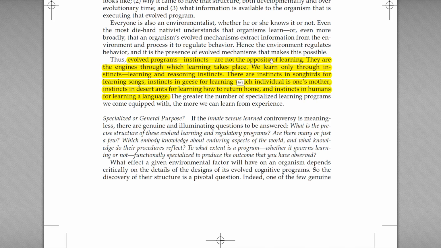Evolved programs, instincts, are not the opposite of learning. They are engines through which learning takes place. For example, there are instincts for songbirds. That's a great example, because songbirds are not born with songs. They actually learn songs. But it's not like they one day wake up and decide to learn bird songs, because it's still instinctual behavior to do it. It's like human beings and language. It's not like we one day wake up and start to learn language. We do it from the get-go. We are mechanisms evolved to learn language.